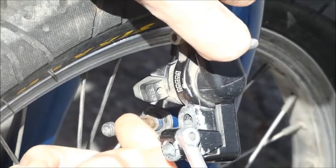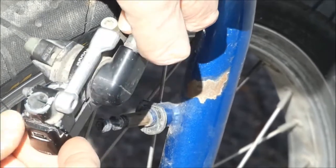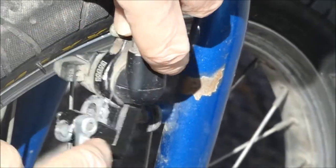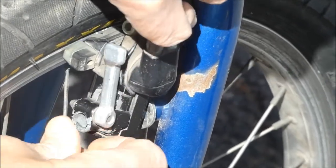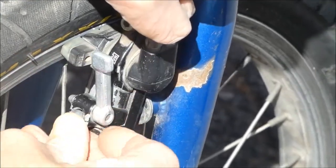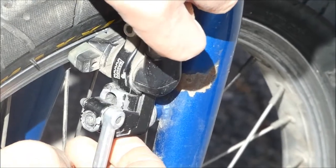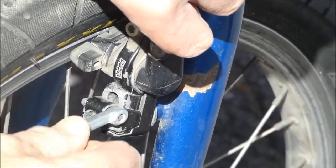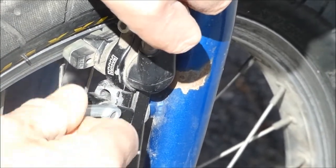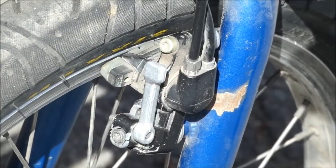There's a little notch in this pin that has to line up with a kind of a pin in here. So it goes back on. And it goes up all the way. Then you just kind of have to find that sweet spot, which I haven't found here, and then close it.